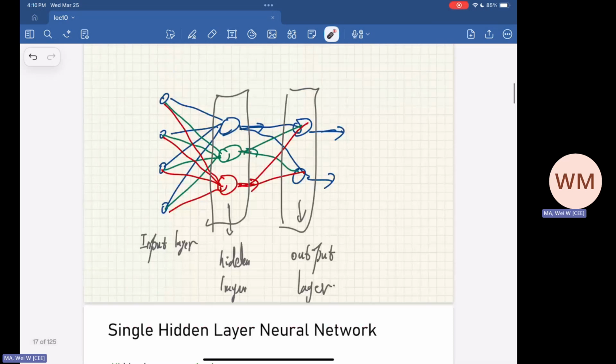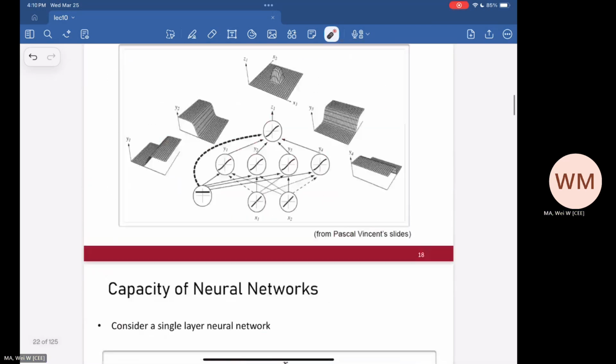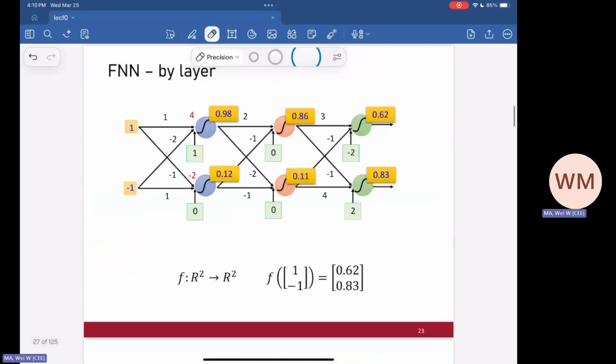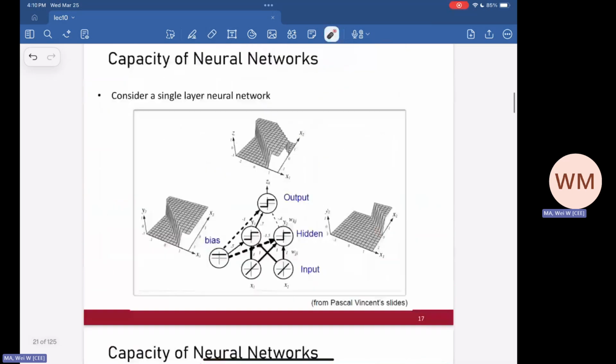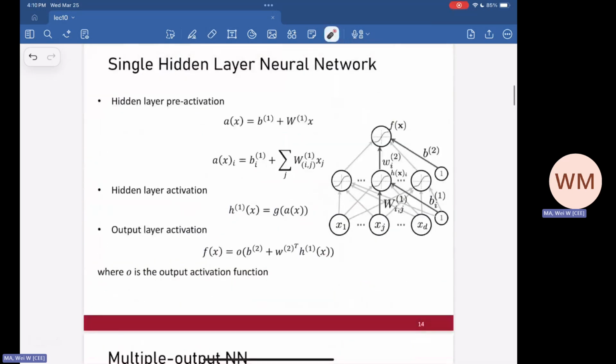Here I give you this figure. If I give you all the weights and the input, you can calculate what the final output is, right? No problem. I have an example, but wait a second, maybe I show you the example later. Later I'll go back to this. But I think now you roughly understand the idea, right?